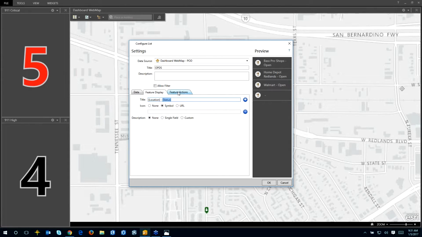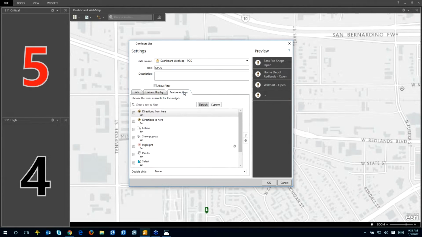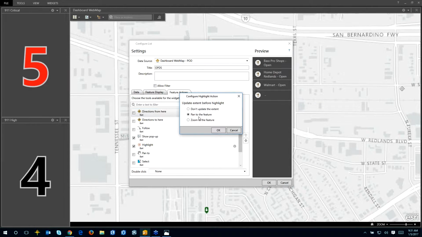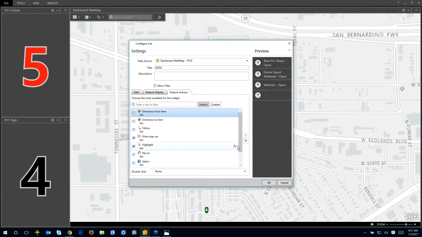One of the interesting things on the list widget, and one of the really powerful things, are feature actions. So this is what actions do I want to be able to pull up dynamically when I click on these from my list widget. So showing the pop-up is useful. Highlighting is very, very good. Notice I've got a little configure button right here. So I'm going to choose to pan when I click on this option.